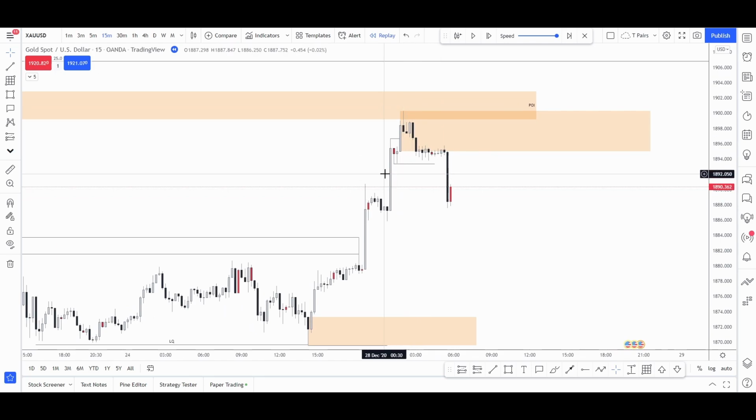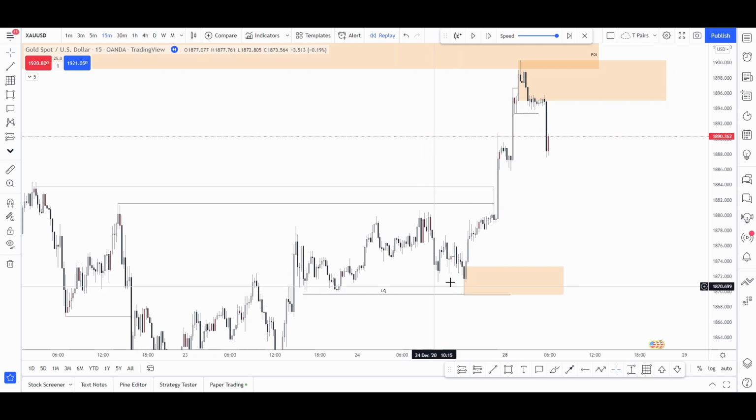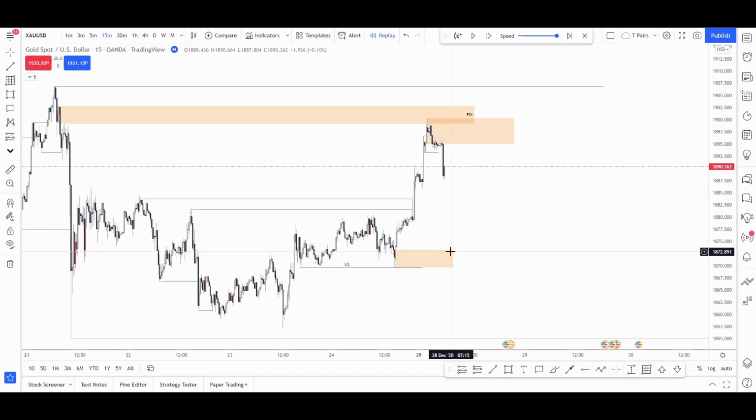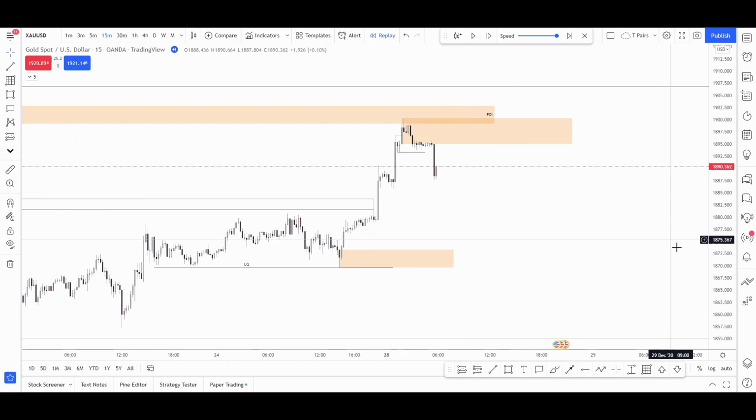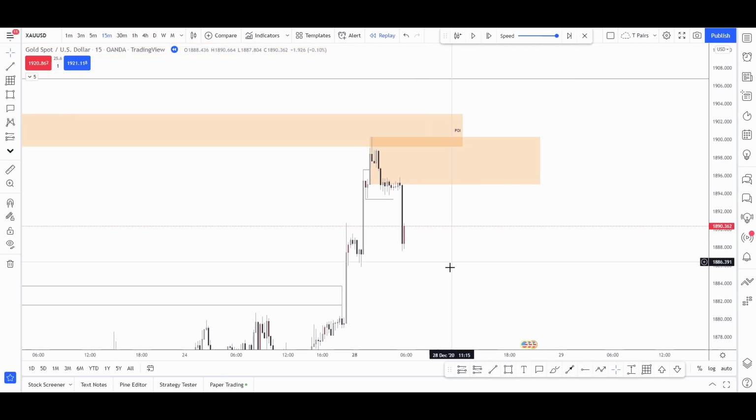So where is it that we would be looking to target? Well, we're just going to be targeting the nearest structural area on the medium time frame, which is the 15 minute. Okay, so we're probably just going to be targeting down here, but I will get in on an entry if I can. I think the entry is probably going to be this candle to that candle. Okay, so if it starts working its way back up, I'll mark on the charts that we'll get in.